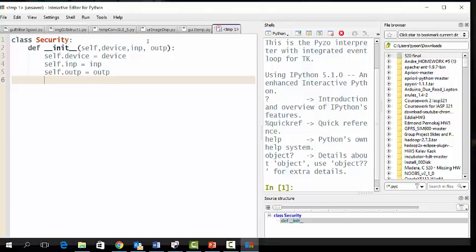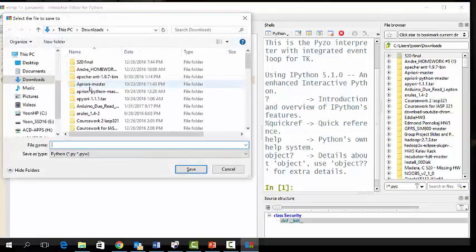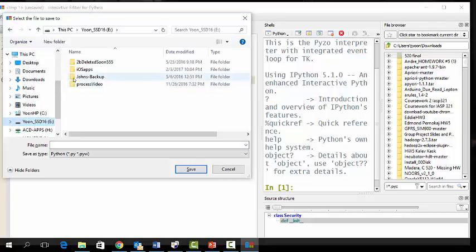Okay, let's do that for a moment, and then we can save this. Control S for saving.